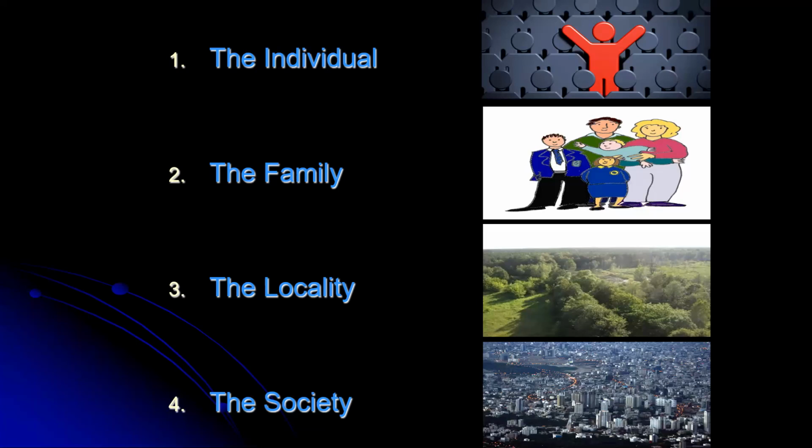So when we're looking at racism, prejudice, discrimination, white supremacy, whatever you want to call it, because it manifests in different ways, whether we're looking at it as structural racism or institutional racism, there are 4 aspects that we look at as sociologists that look at health. So we look at the individual, the family, the locality, and the society. First and foremost, we need to look at ourselves as individuals, our thought pattern, our feelings, and our behavior. This is what's really important.